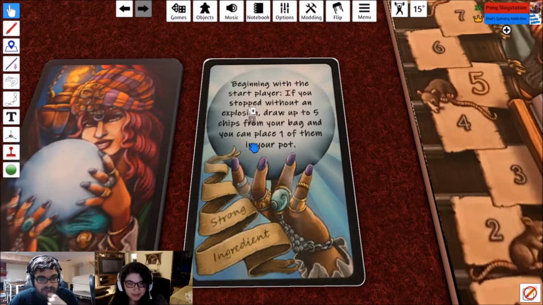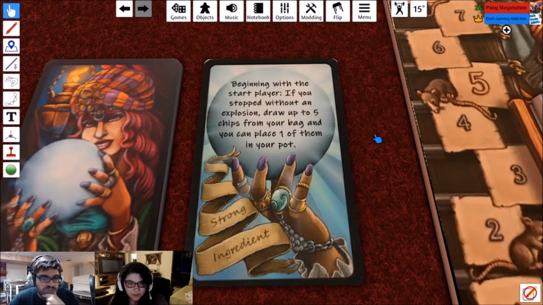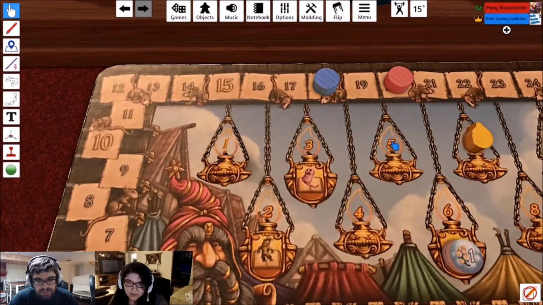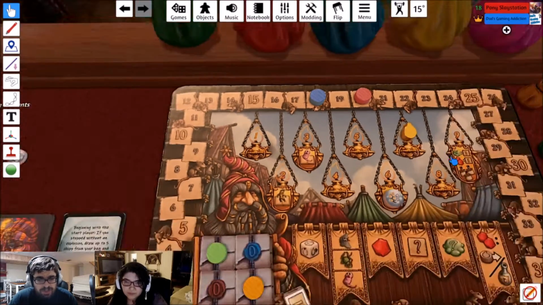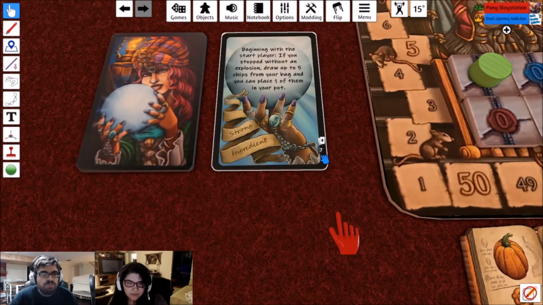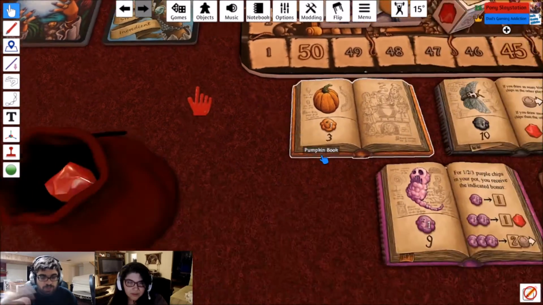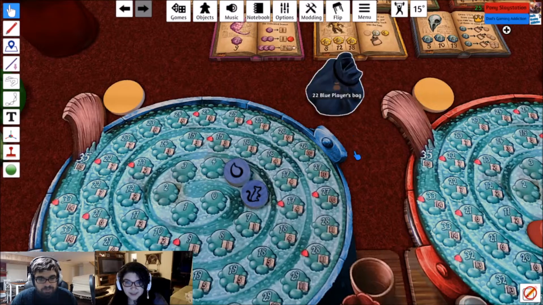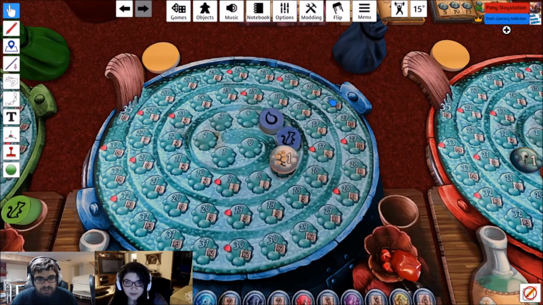Beginning with the start player, if you stopped without an explosion, draw up to 5 chips from your bag, and you can place one of them in your pot. So, you went first, then I, then you, then I, then you, then I, then you. Okay, so you're start player for round 7. So just for the record. So we keep doing what we normally do. I see. If you stop and you don't explode, you can add an extra 1. Whoa. That's insane. Alright, I got the 1. I'm gonna put that back. The 3 already. That's awesome.